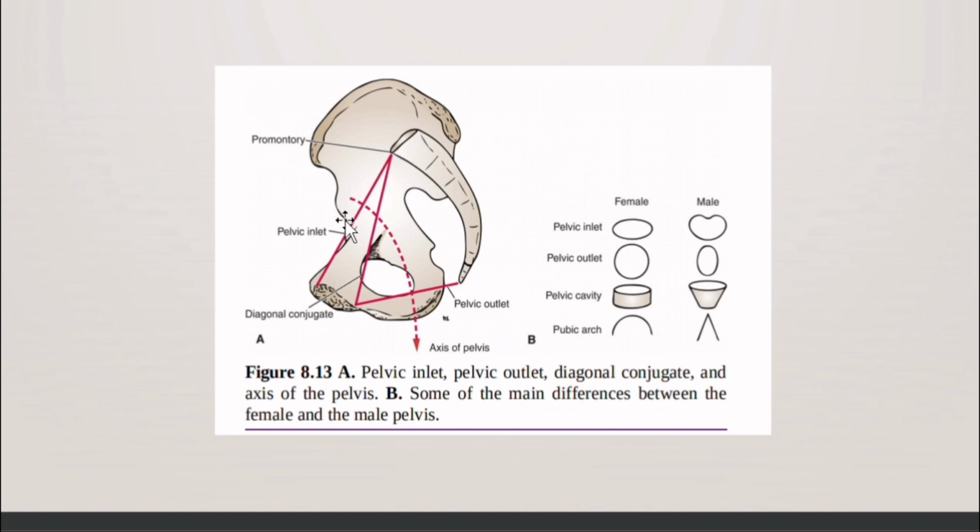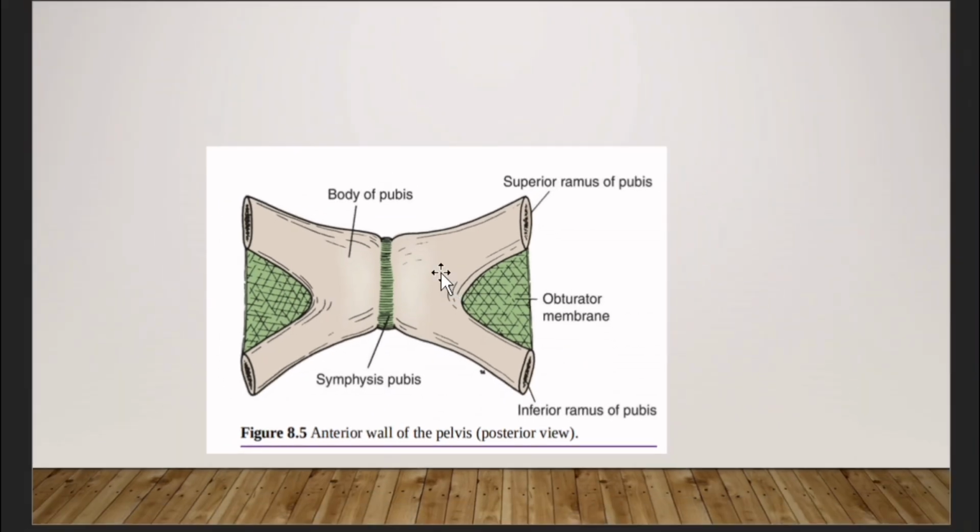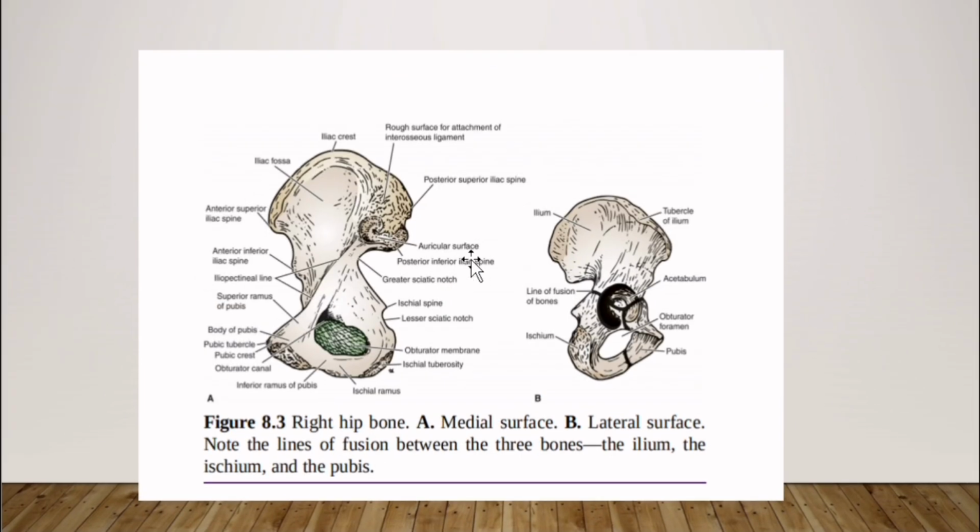And this is the pelvic inlet, in which you see that the posterior boundary is the prominence of the sacral promontory, anteriorly the pubic symphysis, and laterally the iliopectineal line. In the pelvic outlet, posteriorly you said the tip of the coccyx, anteriorly the pubic symphysis, and laterally the ischial tuberosities, right? So those are some of the differences between the male and female pelvis.